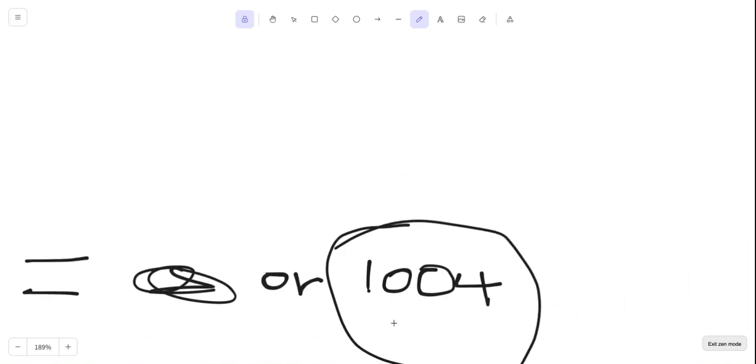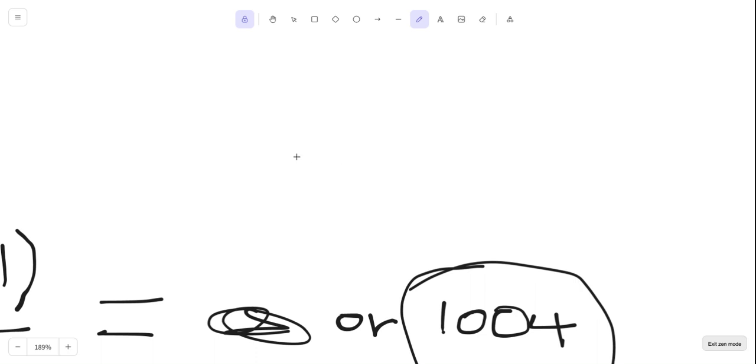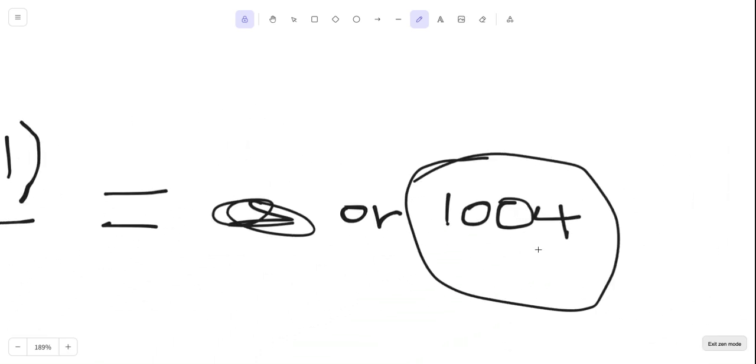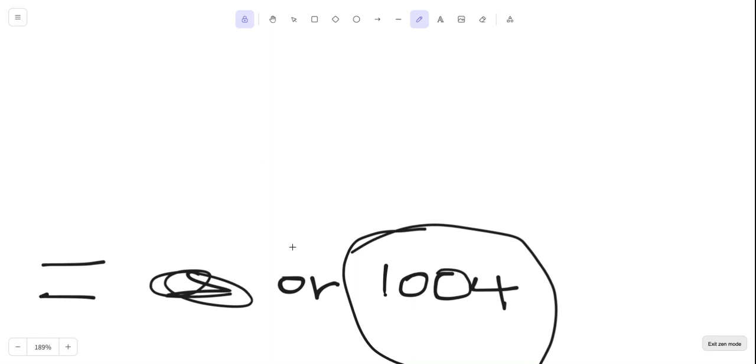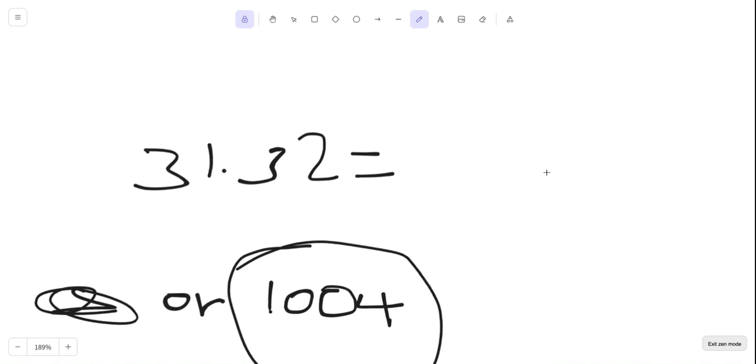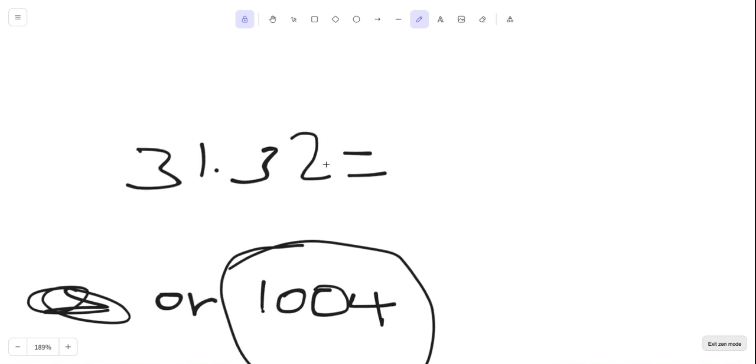So will this ever equal 1004? Well, we can take the square root and approximate it. You know that 32 squared is 1024, otherwise you're bad. So 31 times 32. If you're using a calculator, you're also bad, so I'm going to do it in my head. This is just 32 squared minus 32, which is 1024 minus 32. It's obviously less than 1,000, but it's 992. And if you try the other way, no, it does not work out.